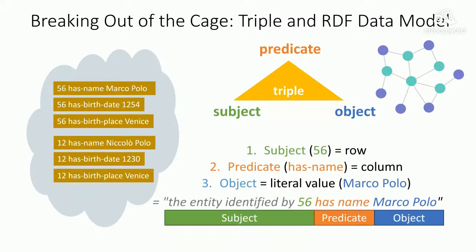Now, these examples belong to a controlled database, so they just use numbers to identify entities and arbitrary names to identify attributes in each table, the field names. But in a global database, we need global identifiers. Any subject, predicate, or object, when it's not a literal value like the year of birth, but an entity like Venice, must have its own global identifier. Otherwise, people won't be able to build statements about the same thing. We need to identify this thing as the same in a global context in order to use it.